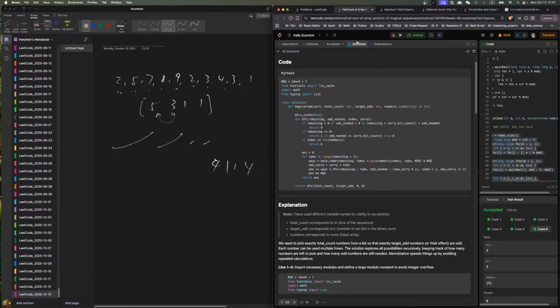That's not true. Ways. New carry is carry plus take.